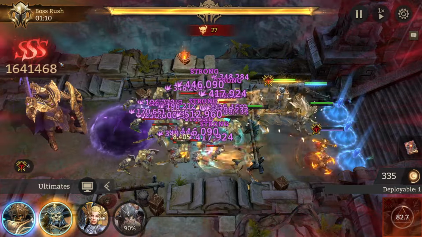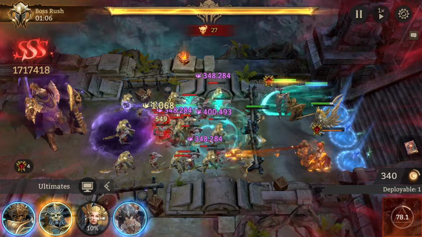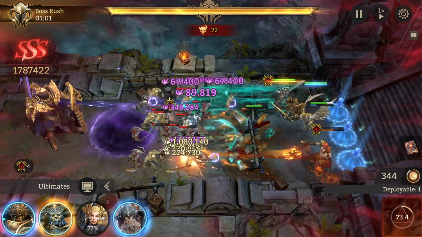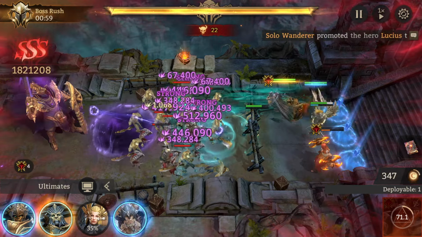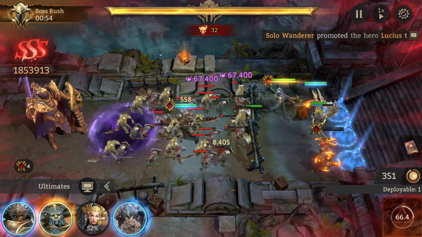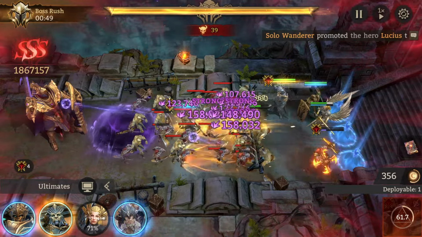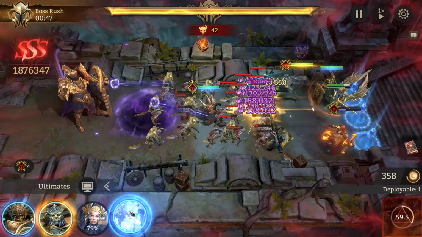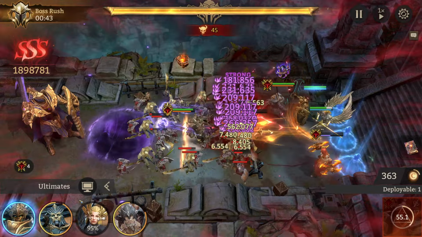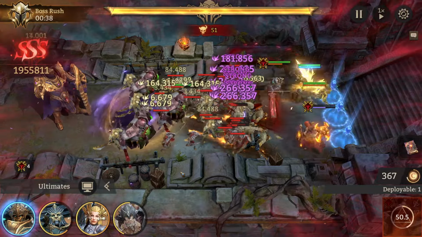And see, with that ultimate proc, we do see units dying a lot more here. Because that's obviously way more damage, especially when you have him on A3. There's a 50% damage boost with his ultimate. You can see already 1.8 million. Let's see if we can get any higher. Proc Gun's ultimate here. Uridin's out as well. Let's rewrite some history. Evil ends here.